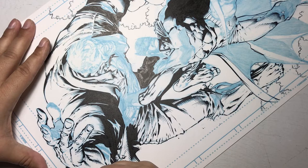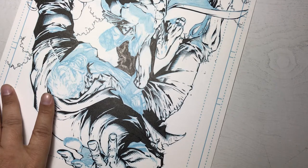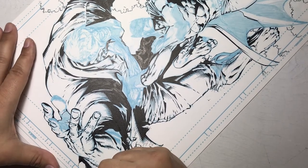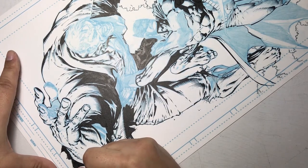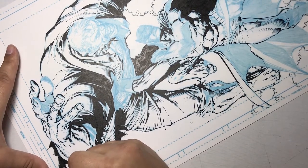because you want to push things that aren't as important that are in the background. You want to make sure they stay in the back and aren't distracting, and that the eye focuses on the primary, the importance of the image. It is a storytelling medium, so you want to make sure that the eye is first drawn to what's important for the storytelling. And then the rest is secondary.